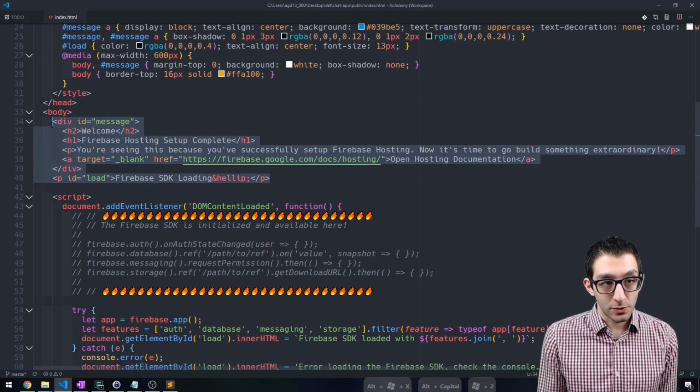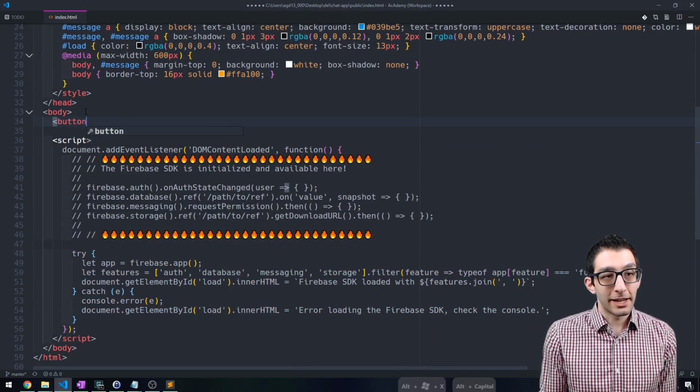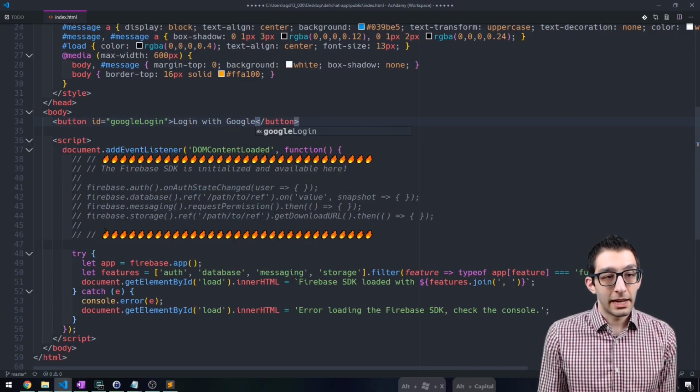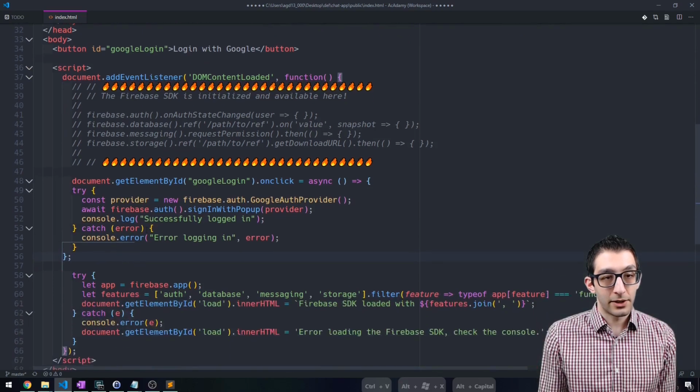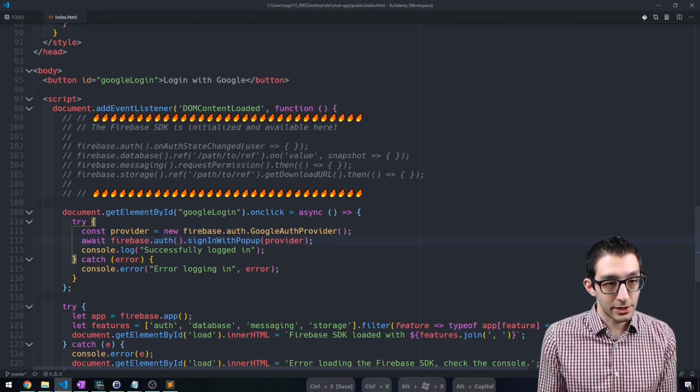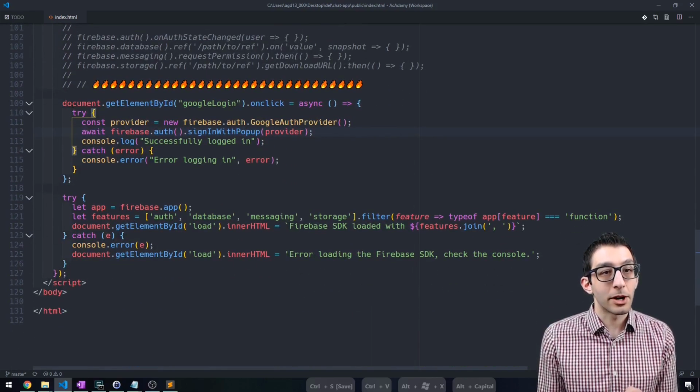What we're gonna do is just wipe this out completely. We're gonna make a very simple button. We'll call it Google Login, and we'll say Login with Google on it. And then I've got some code on my clipboard right now that has our login. And by the way, by saving that, it just formatted everything thanks to an extension that I have, so ignore that part.